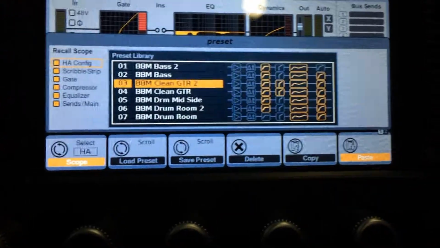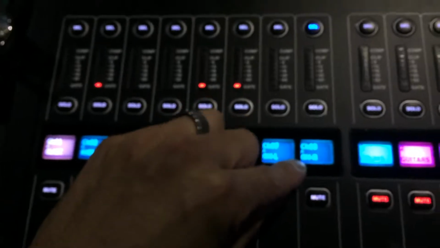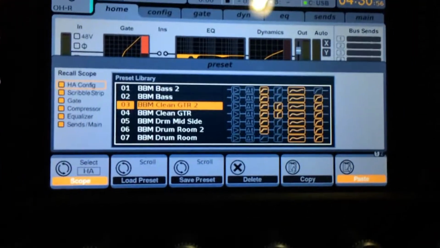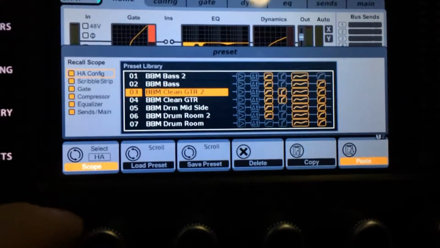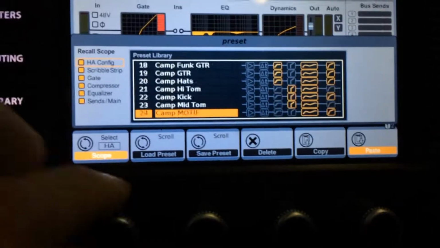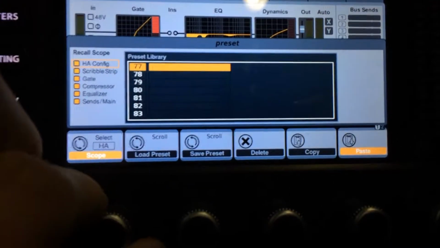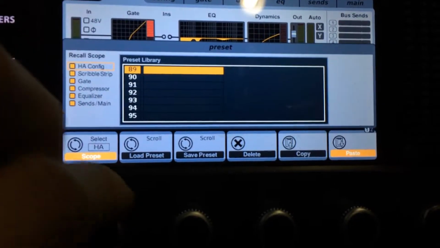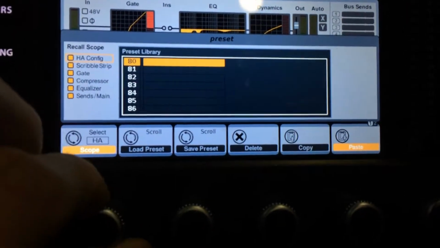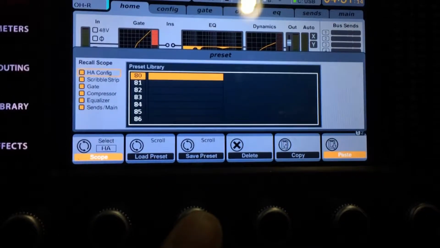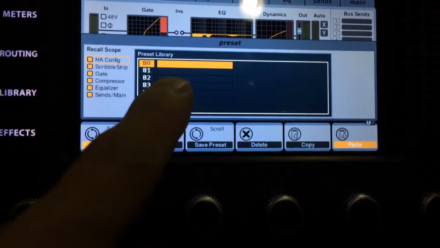Okay, so if you wanted to save something, let's go back to saving. Let's say I have this channel, that is the overhead. If I select that and go over to here, you can overwrite these presets if you want, but if you scroll down, there are some blank spots in here. See these? You can store some things there. So you might come over to 80 and say, I want to save. You'd save that preset, give it a name, and that's where it would live.